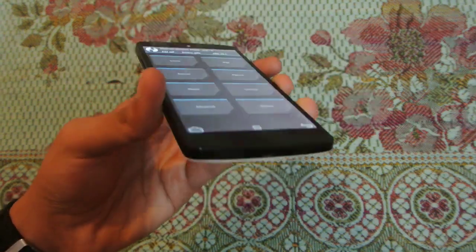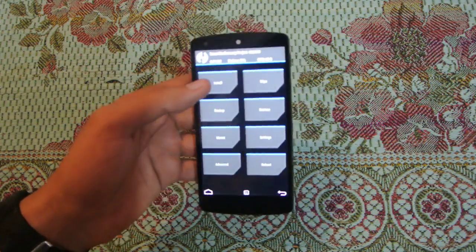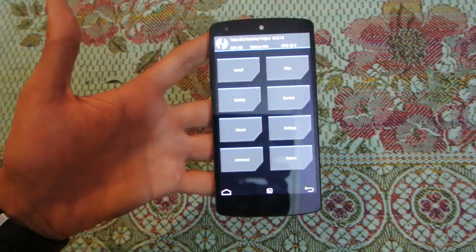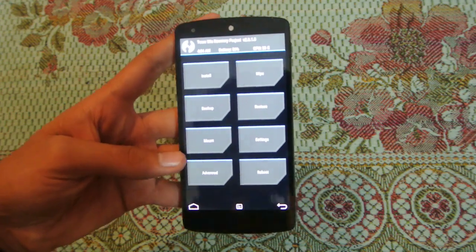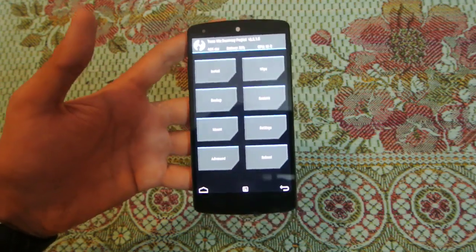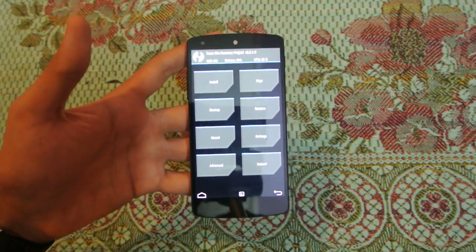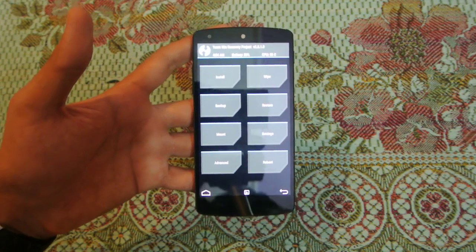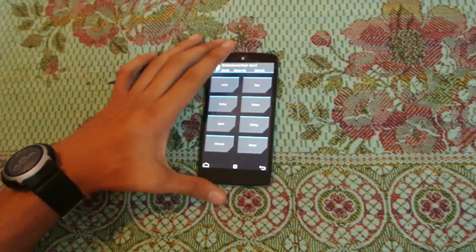You can use any kind of recovery if you want to, but I use TWRP because it has the latest version, and it's compatible with Android 5.0 Lollipop, so that's why I'm using this one. But if you're using any other recovery, then that's perfectly fine. It is a completely easy tutorial. Make sure to make a backup before doing this tutorial.